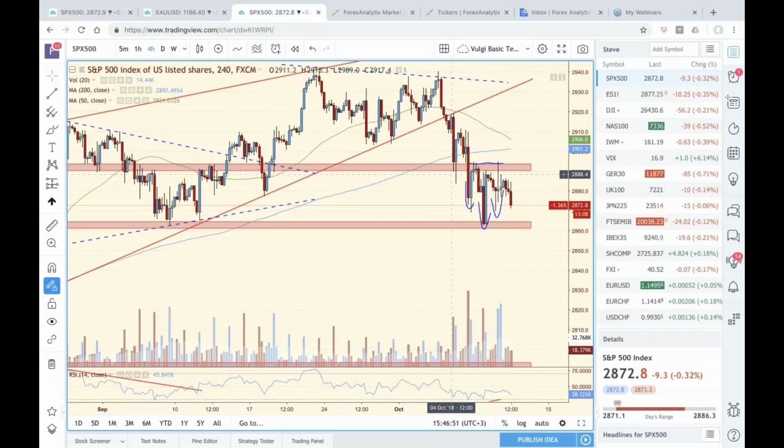So it's all about 28.93 or 28.63. A break of either of these levels will indicate where the index is going next. It's more than obvious that there is a very hard defending of this general area between 28.63 and 28.70 from the bulls. But the more that they fail to actually push the index higher, the higher the chances that this level is going to be lost.